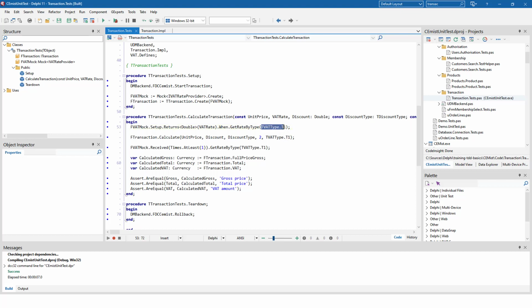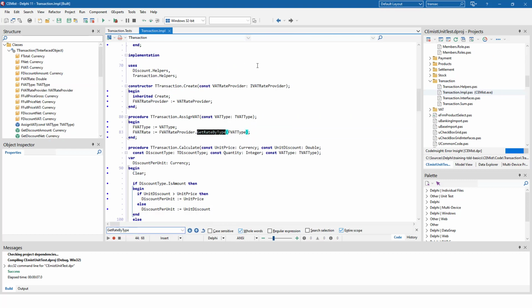So once the interface is passed with this function and with this parameter, it will return the given VAT rate. So here you see how the VAT rate provider is used. Once this line in the code is passing with the VAT type T1, it will return the VAT rate into FVATRate with the one I've given in my test.